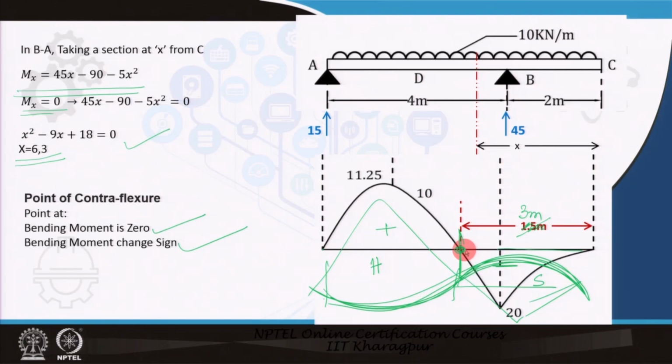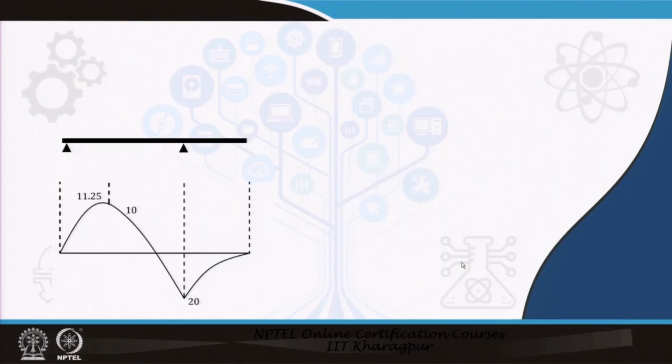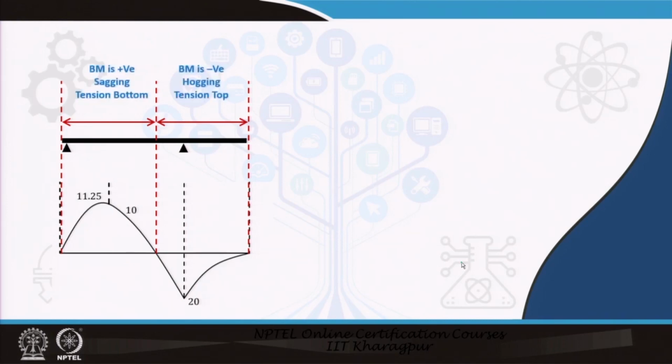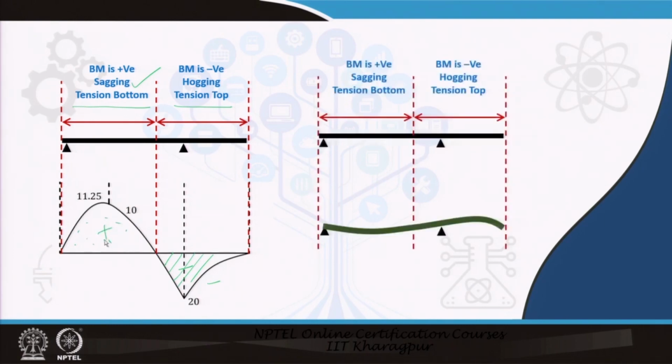So that is why this point is called the point of counterflexure, and this is very important, because if you want to see the reinforcement and all these things, there will be a change: the hogging and sagging change, meaning the bending moment is 0 over here. Whatever I have drawn, I have written again over here: at this particular point it is tension at the bottom, that is sagging, and at this point it is tension at the top, hogging, because this entire portion is negative and this entire portion is positive. So it will bend like this. This is the hogging kind of bending and this is the sagging kind of bending. So this will be the usual case.